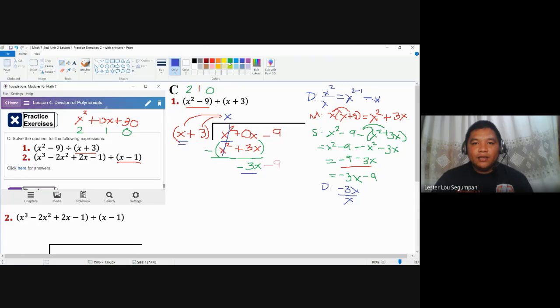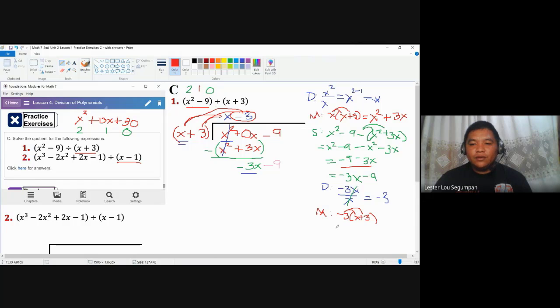You can just simply remove or cancel that x. We are left with negative 3. Again, the negative sign will be the separator, subtraction, and you have here 3. To check, again, this should take as a whole, multiply that to both terms. That's the second product, negative 3 times x plus 3.